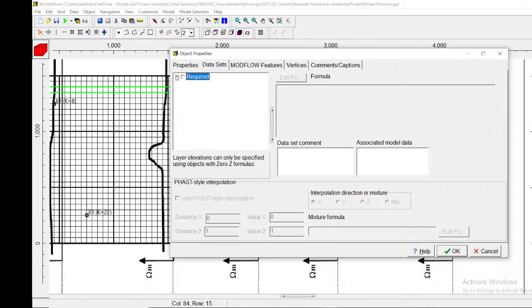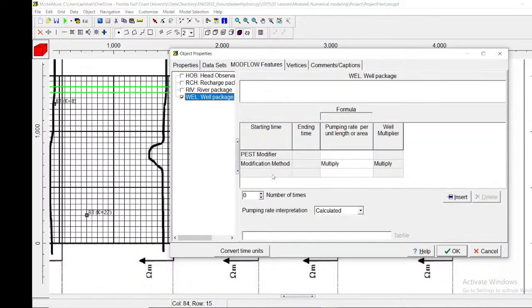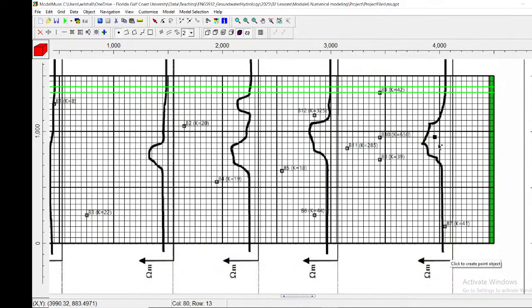And then like the selected data, no, this is not selected data. This is here, and this is well, and this you put the pumping rate. So from this one to this one, the pumping rate is 0. You select direct. The pumping rate is 0, like you're not pumping anything. Okay, and then you click OK, and that's about right.